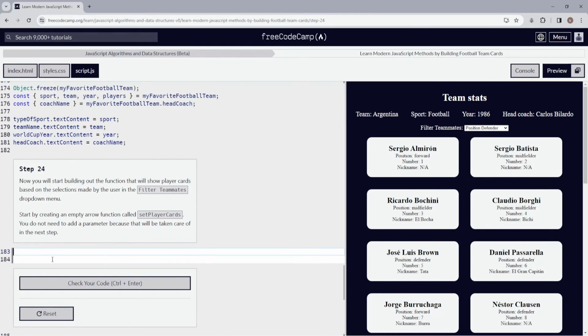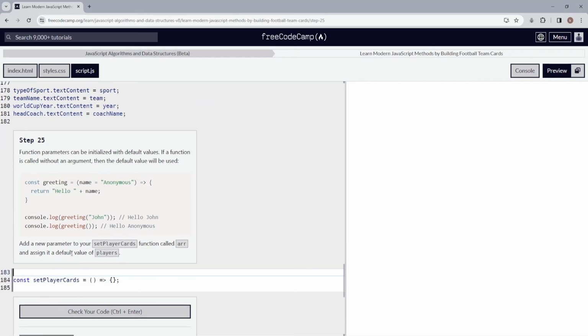So we're gonna do const set player cards is equal to parentheses, which is equal greater than sign, just like this, and there will be no parameters because that's going to be in the next step, just like this.